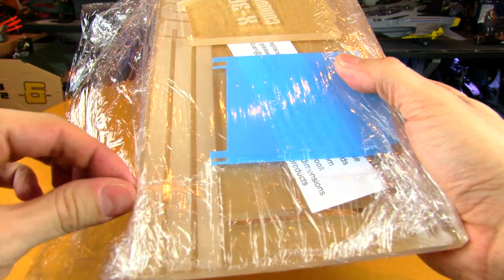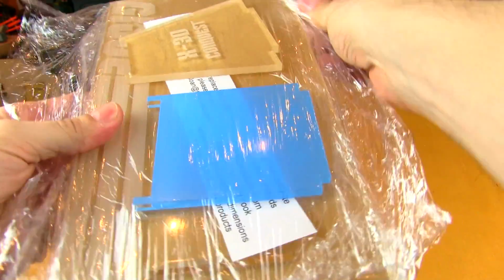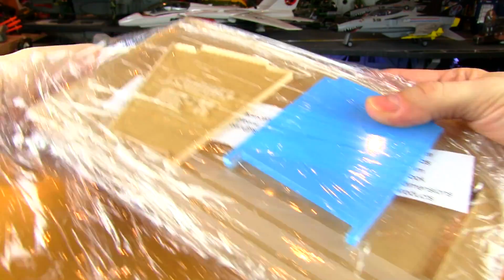Once again, we remove the cellophane, and I'll leave all of these unpacking segments intact in this video, just so you can see it takes a little bit of patience to unpack and prepare all of these stands. But trust me, in the end, it's worth it.